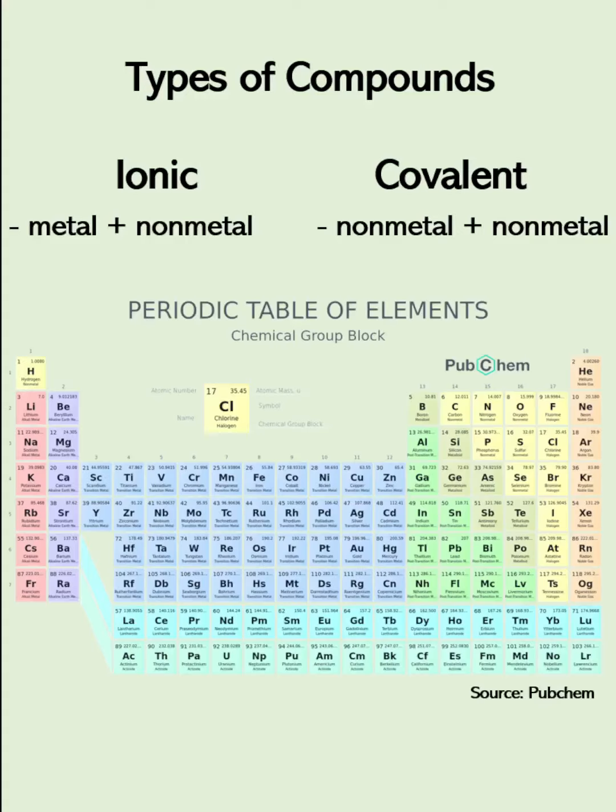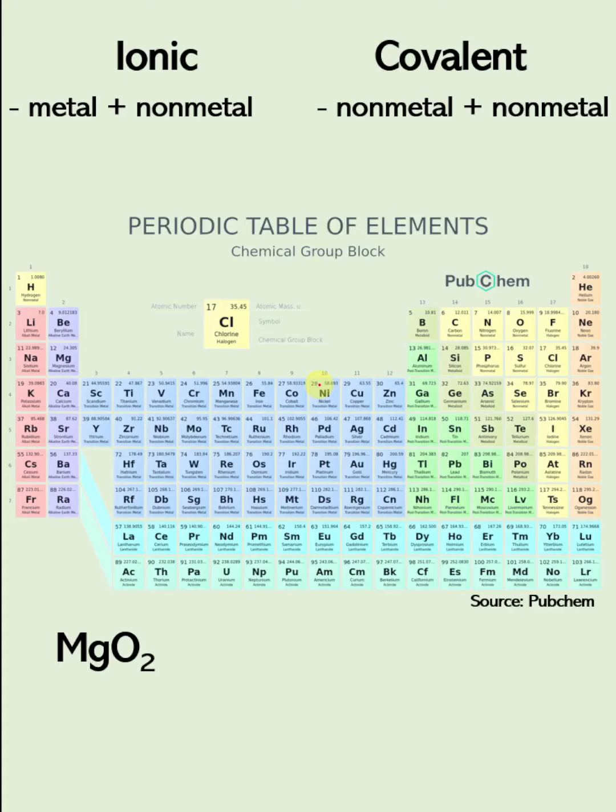You can go and check your table of elements. There you can see this ladder over here. This ladder separates the metal from the non-metals. In this case, lahat ng elements above this ladder, all of these are non-metals. Again, all of these are non-metals. On the other hand, lahat ng elements below the ladder, going to the left, all of these are all metals, except for hydrogen. So hydrogen is also a non-metal.